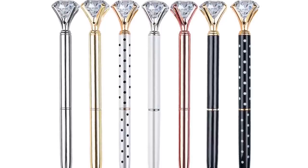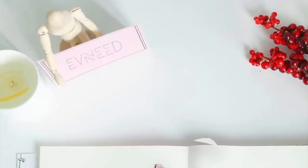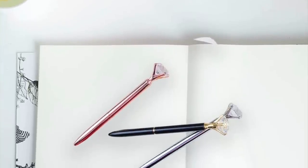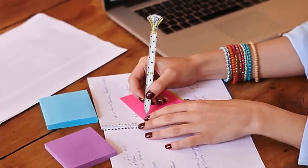This diamond pen set makes a perfect stocking stuffer or add-on alongside a gift card. They come in seven different colors and prints with a little diamond on top — precious and cute. They're great for teenage girls at school, college students, women in a business office setting, or even a waitress. I personally plan on giving them to a friend who owns a salon, so her customers can use these beautiful diamond pens when signing out. Only $12.